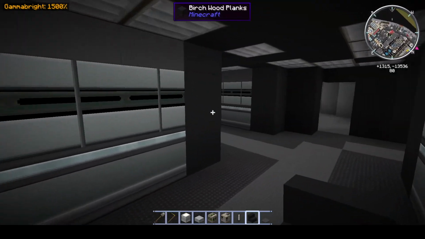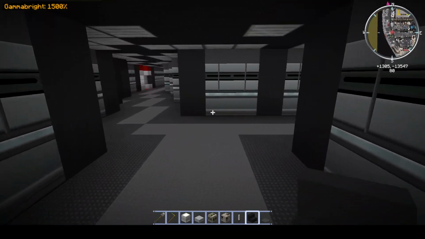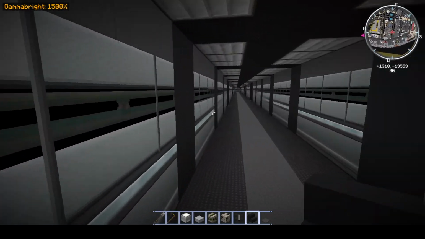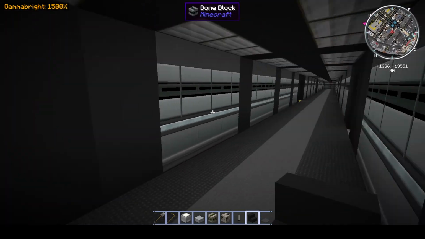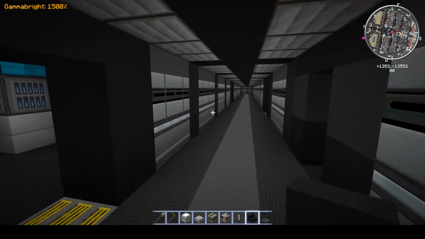Come along through here. Pretty sure it's actually on the next corridor above us, but yeah, you never know. We'll eventually get to it. Just walking along, checking stuff out. Anyways, there it is right here.